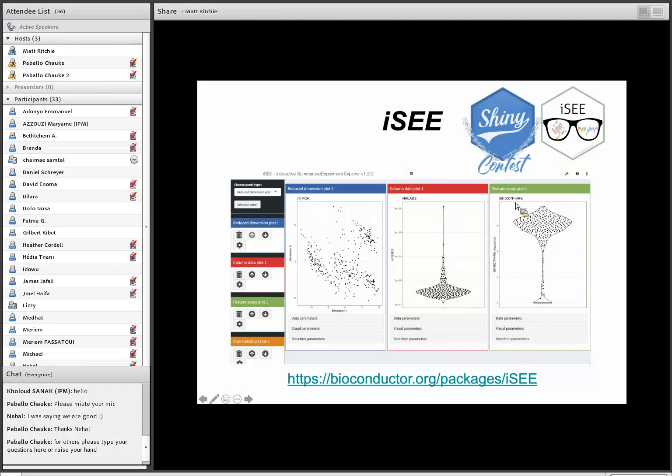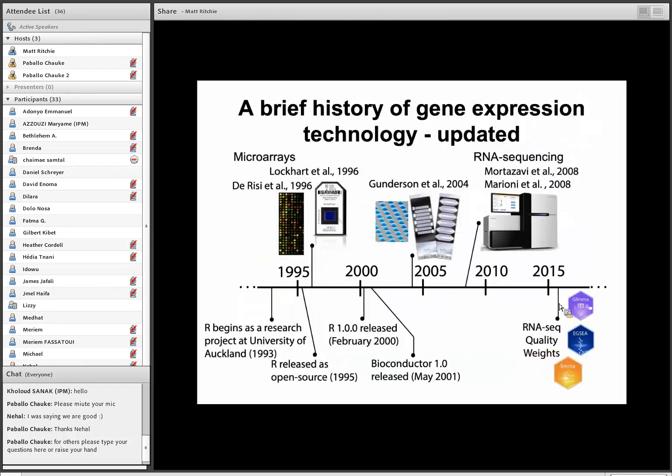For example, how many reads you have per sample, what the reads are looking like in different samples for particular genes, and so on. So IC is organized around the Shiny platform and allows you to make highly customized interactive plots from your gene expression results, which is really cool. So that's another fun package to look at if you're interested in going interactive for your gene expression results.